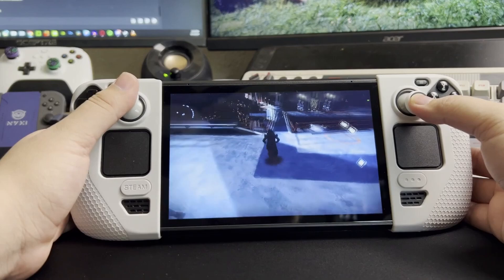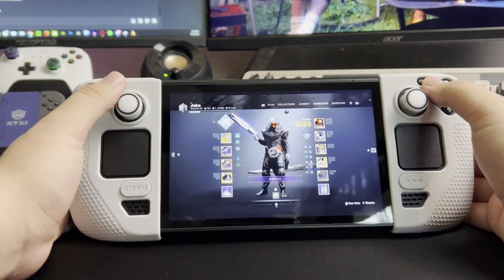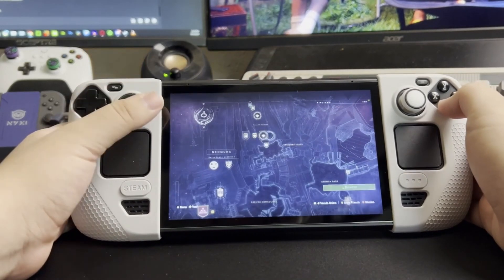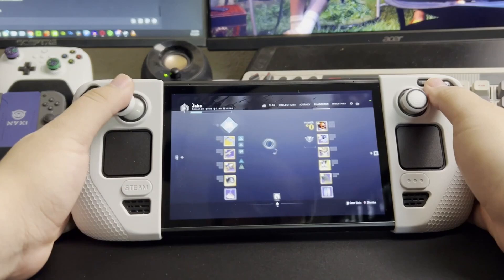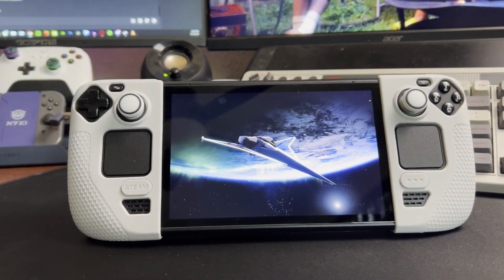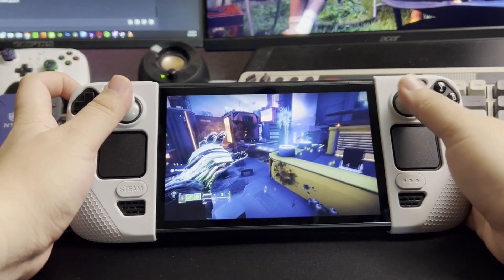The screen was small, but that can be alleviated by using a program on my iPad called Easy Canvas, which lets you use your iPad as a wireless Wi-Fi display. That gave me a second display — my iPad is about three inches bigger than the Steam Deck, so 10 inches versus 7 inches. It gave me a little more space, and being able to throw a YouTube video on the Steam Deck screen while working on the iPad screen was pretty convenient. With a 13-inch iPad Pro it would basically be a laptop. I was even able to use the Apple Pencil in Windows to create my thumbnail.